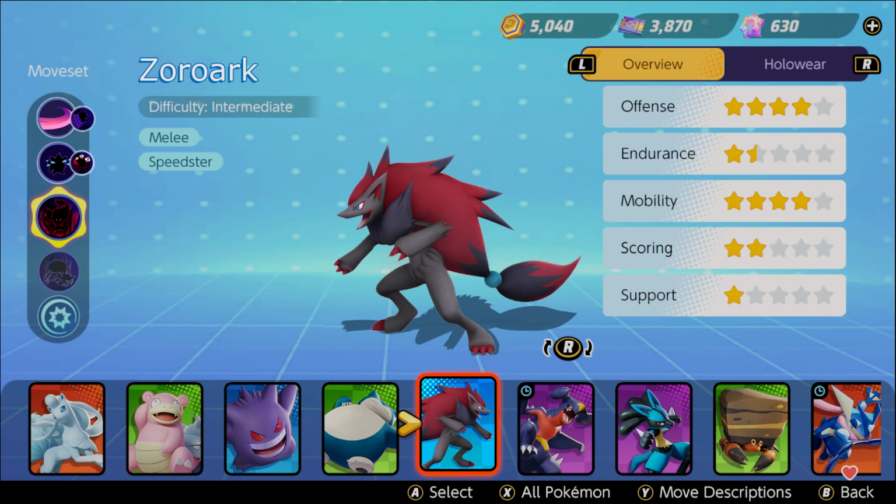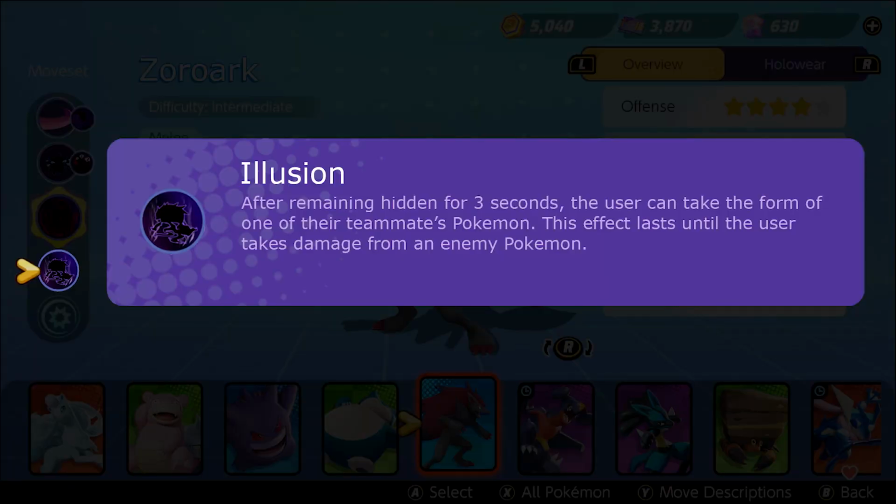But here we are. Here's the stat page. High offense, high mobility. He's a speedster, assassin type. You'll see why here with the passive. The passive is Illusion. After remaining hidden for 3 seconds, the user can take the form of one of their teammates' Pokemon. This effect lasts until the user takes damage from an enemy Pokemon.